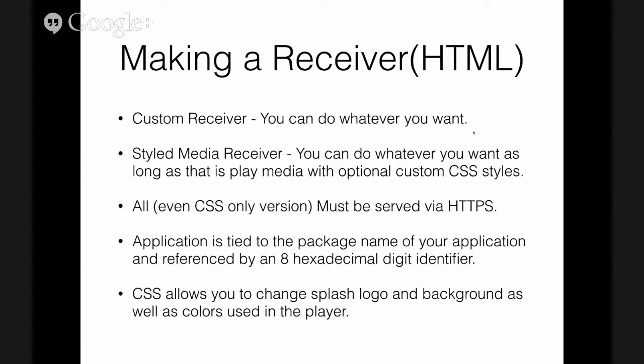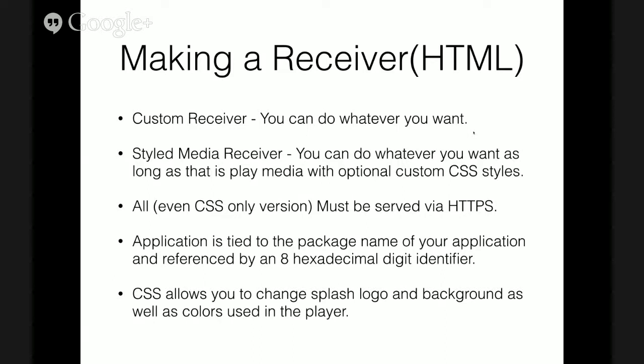So you create the application. It's got an 8-hexadecimal-digit identifier that you put into your app, and it's also got the package name of your app. So you identify yourself to the Google Play services on the device, and then it'll do a lookup and find your URL and tell the Chromecast about it. Chromecast will basically just load that web page, and then it sets up a JavaScript bridge where it's doing all the communication back and forth to your app, and then in your app you're getting messages, or you can just poll or whatever you want to do.